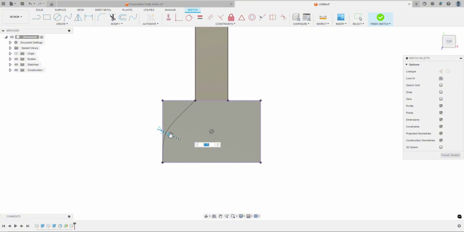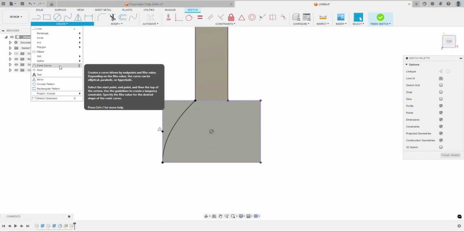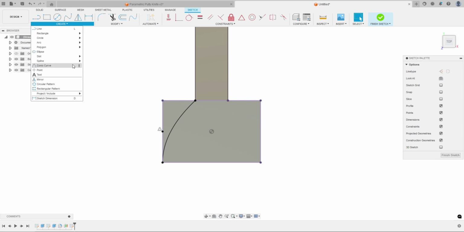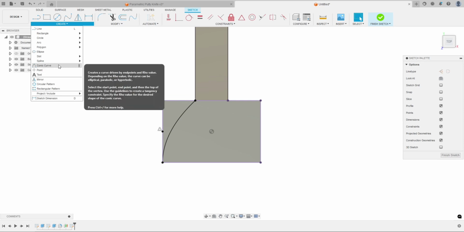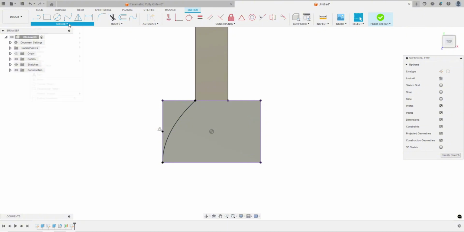Once you click, it's going to ask for the radius or whatever number this is, the RHO. No clue what that means, but I'm just going to choose 0.5. If you know what that means, let me know in the comments. If you're curious, go up to create, and if you just hover over this, it gives you more detail about the tool. But let's do that again. Let's go to conic curve. Click here, click here. I'm going to find the center, and I'm just going to type in 0.5.